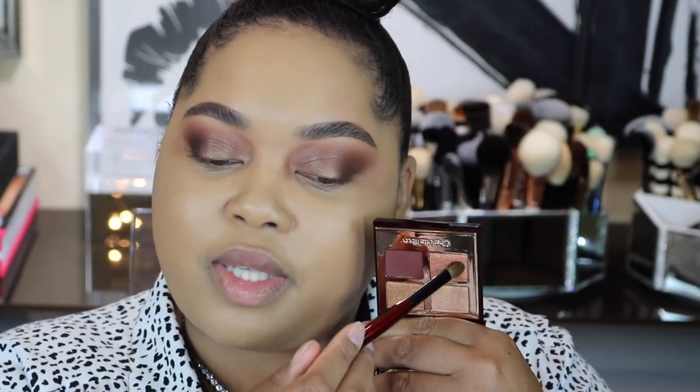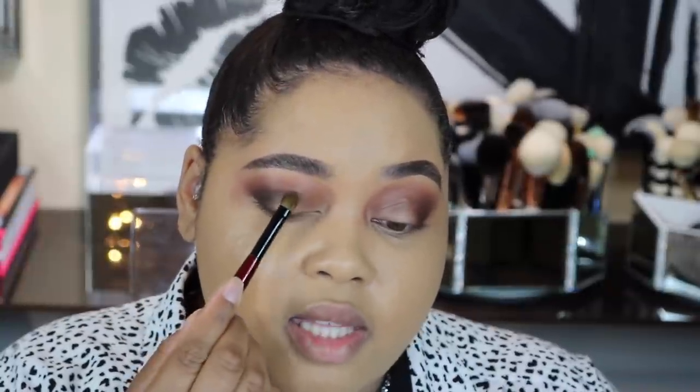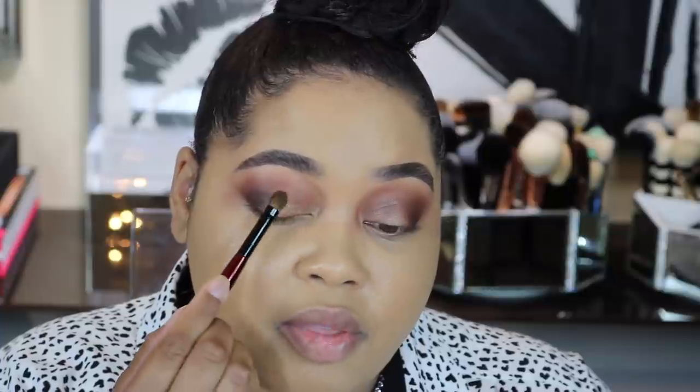Now, I am going to take a flat shader brush in this color. Let's apply that directly in the center of the lid. Make sure to blend it next to the outer corner color. Make sure to tap it to bring it up towards the crease and slightly start to slope it down towards the inner corner. And then I'm not going to take it all the way on the inside of the inner corner because I do want to put the other color in the quad there. But I just want this color to be nice and blended with all of the other shades that are on the lid without covering it up.